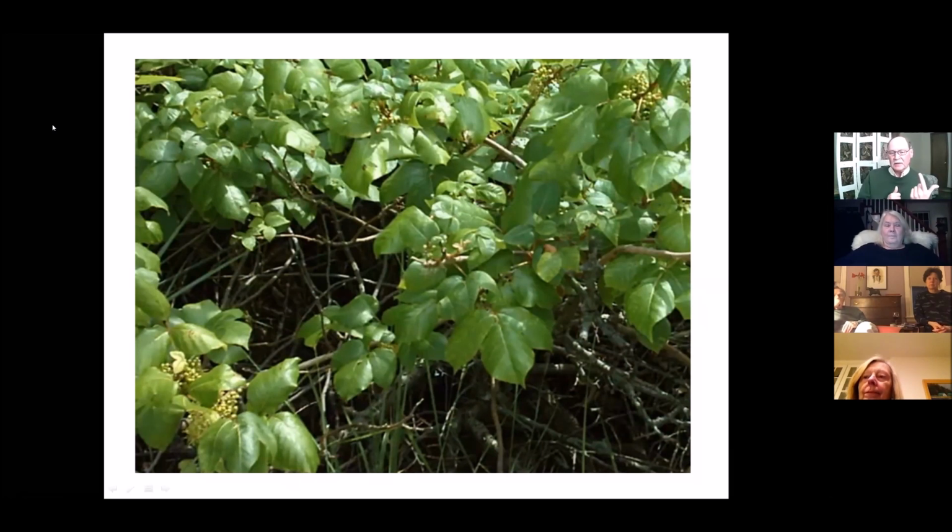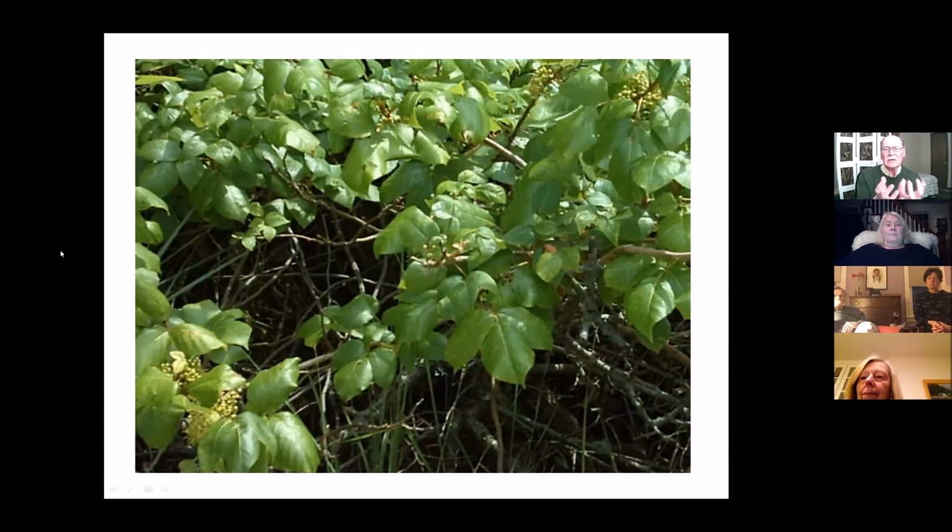You need to avoid it because in all of its tissues, its leaves, its stems, its roots, and even its fruits, and you can see some of the fruits here, it has a substance called urushiol, which if you come in contact with it can cause dermatitis. All you have to do is come in contact with a leaf or something that's been nibbled on by an insect or it's broken, and you can get that skin disease. Some people are very allergic to this.